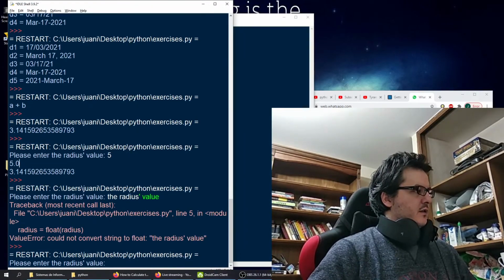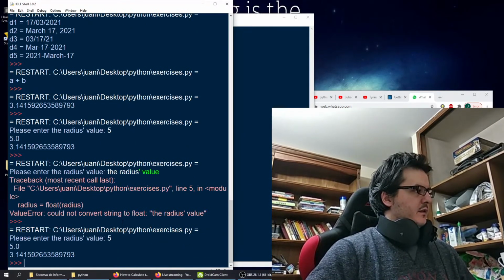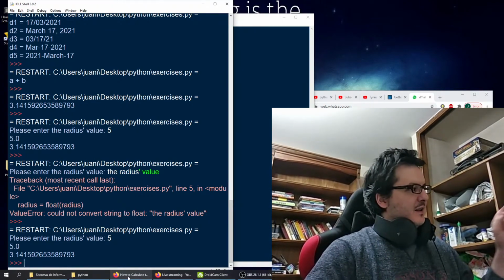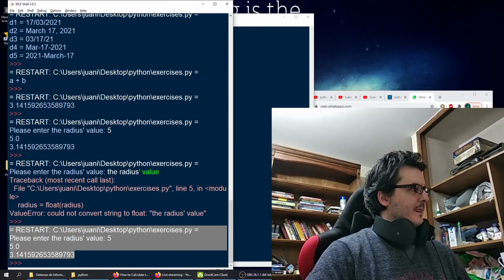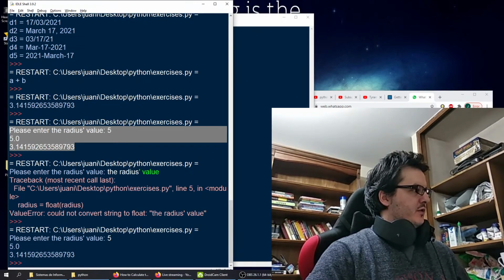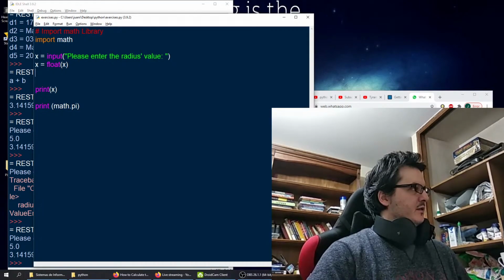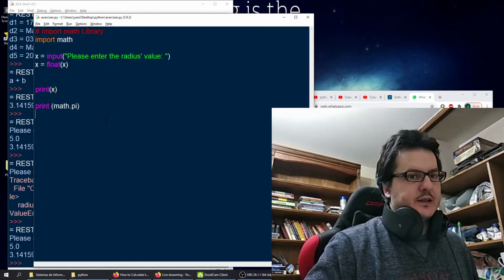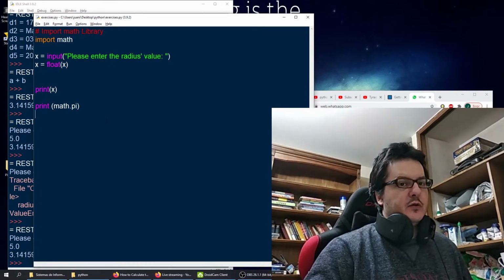We do this, we enter the value 5, and the result is exactly the same as in our previous run of the program, but our code now is much harder to guess as to what it's supposed to do.